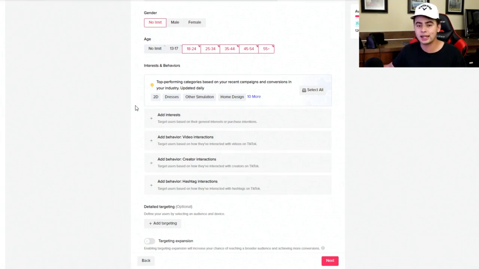Because I understand that TikTok creates pockets within these, they're not very developed interest groups. So Facebook has been around for a long time and has so much data it's working off of. TikTok is new, and these interest groups aren't developed. They're little pockets, and you can easily, let's say you're spending $5,000, maybe after $1,500 you've outdone the pocket. You've broken out of your interest, and you're no longer getting sales or the same metrics you were. That's the bottleneck to scaling, so we're not going to do it.